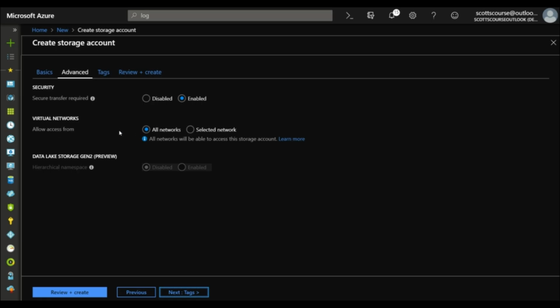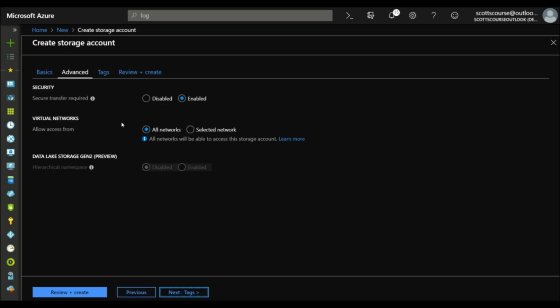So the exam says configure network access to the storage account. And so this is where we're going to be sort of focusing to start in terms of new knowledge. Now this is also called virtual network service endpoints in other places. By default, when you create a storage account, it's just generally accessible.